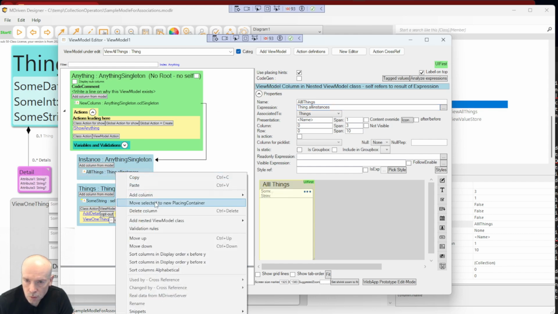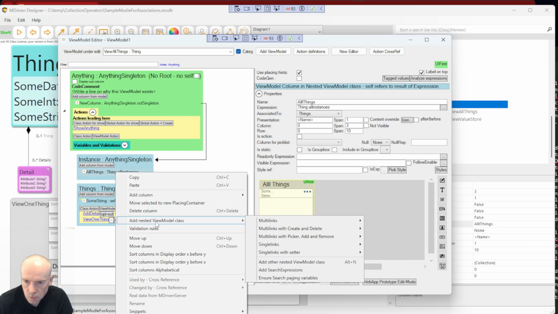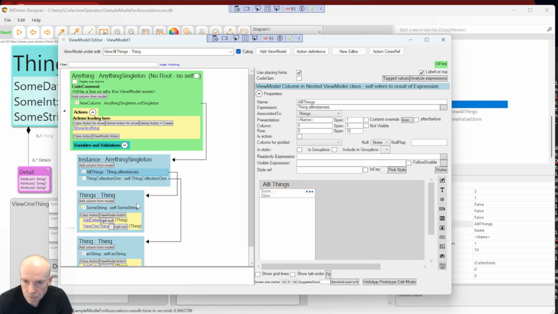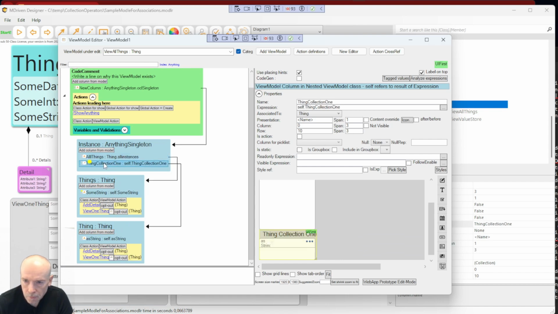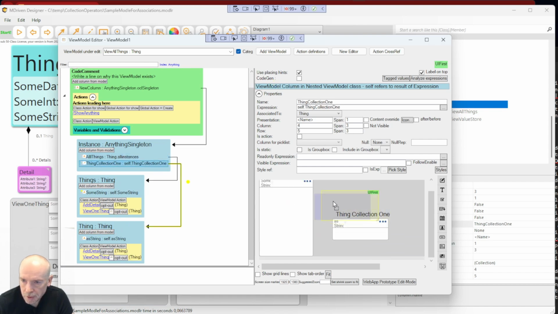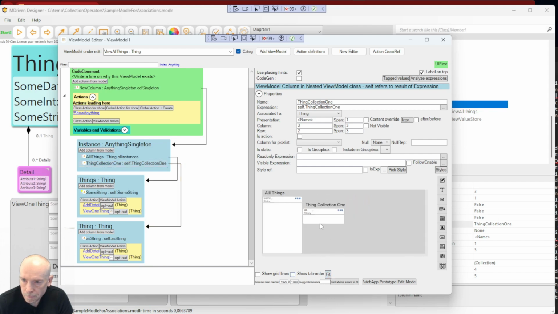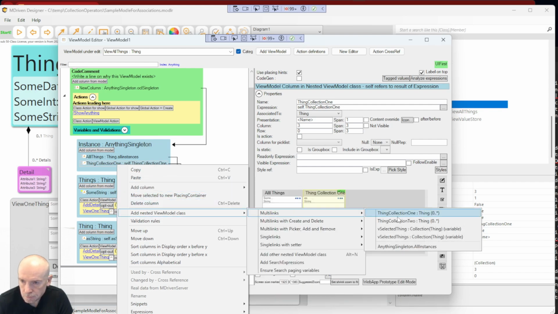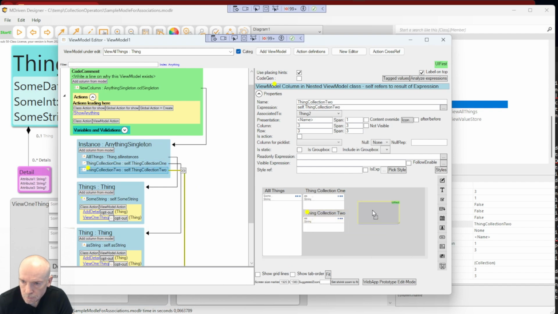And I also want to, now I can use this all menu option. So the multi-link to show the thing collection 1. And I'm going to put that over here. And also the thing collection 2 then, and put that over here.